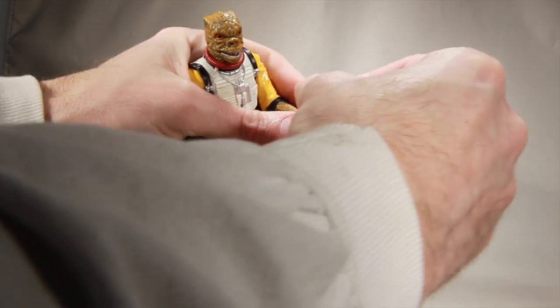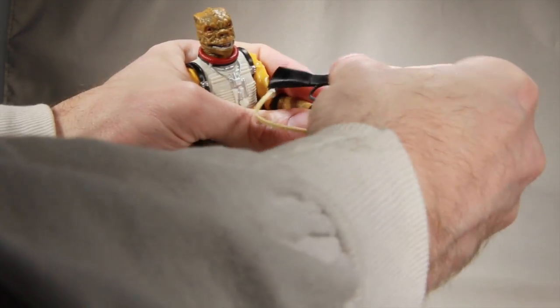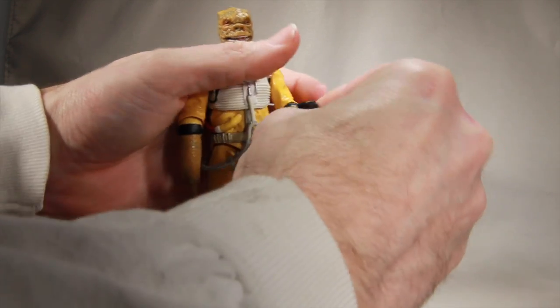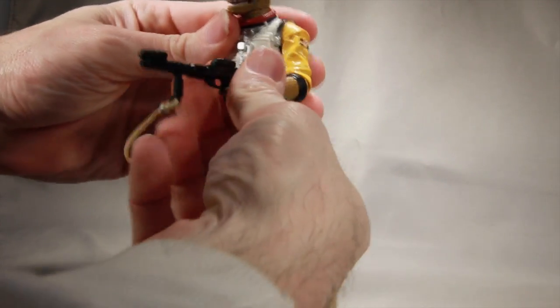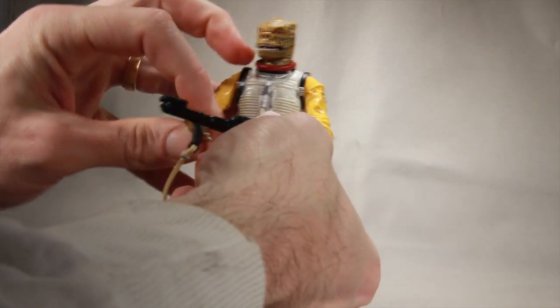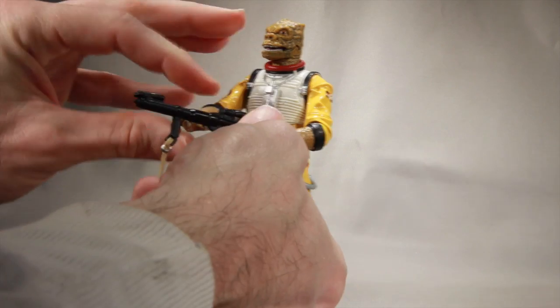You have to be kind of careful because when you're putting it in the hand, it does bend the way the gun is sculpted. It does bend the back end of the gun. So depending on how you pose it, it can look a little funny. It's the same problem that you had with the Boba Fett gun.